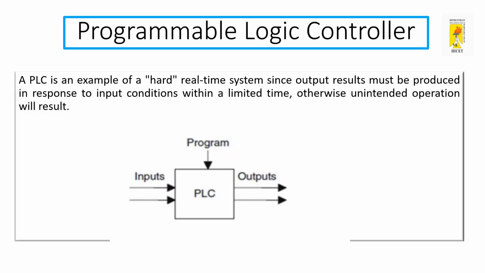This slide shows you the block diagram of a PLC, and you could see a PLC with input and output signals. The input signal is given to the PLC device, and the output signal is taken off from the PLC for doing some work or to actuate the actuators. And these things are done automatically by feeding a set of instructions to the PLC. So this is a simple understanding of PLC, and if you look into this figure, you could understand what PLC is all about. So let's get into the next slide.